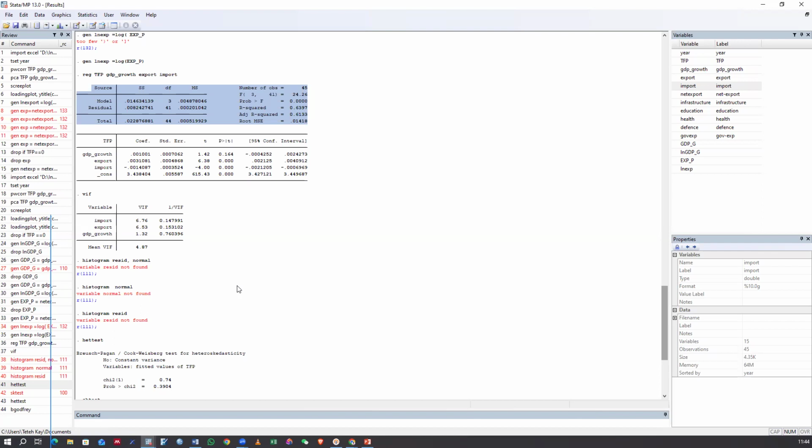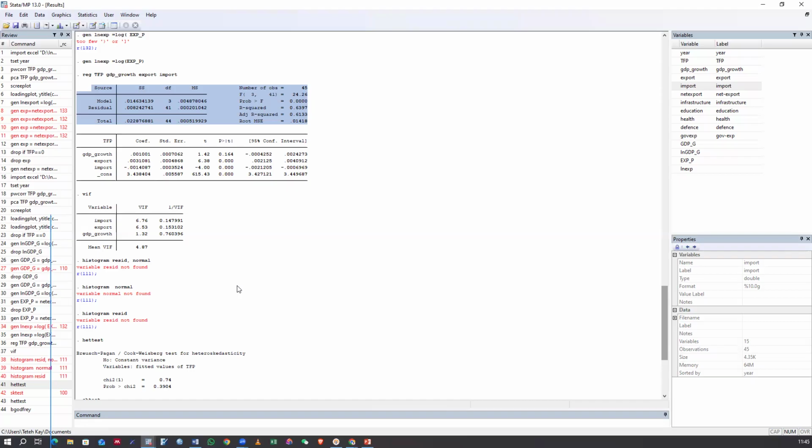Run a multiple regression analysis with TFP as dependent, and then GDP growth as independent, exports as independent, import as independent, net export as independent, and education as independent.